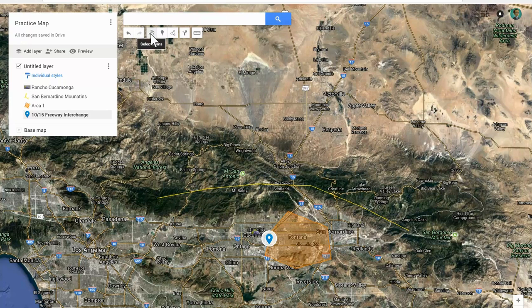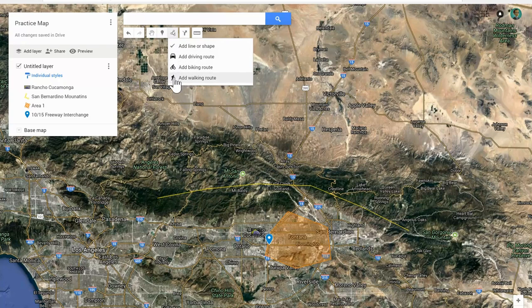And then you can add all that stuff in over there too. Some of the other tools: the hand one allows us to select things. Of course, there's our undo and redo buttons up here, so if I made a mistake. You saw draw a line. Again, there's different routes you can add, driving and walking and whatnot. Driving directions on there, find from place. And then I have the measure distance tool here. So if I click that, for example, that'll allow me to measure the distance between things.